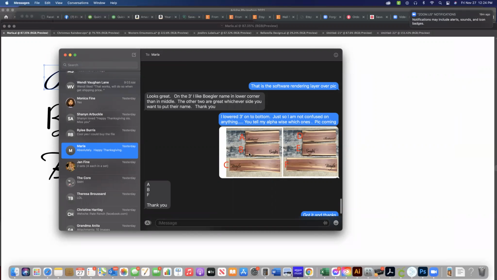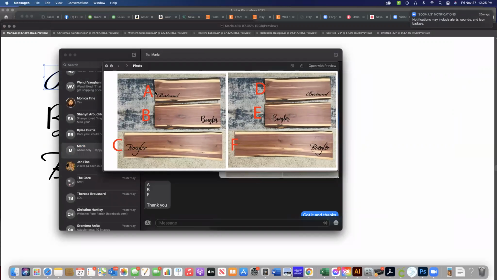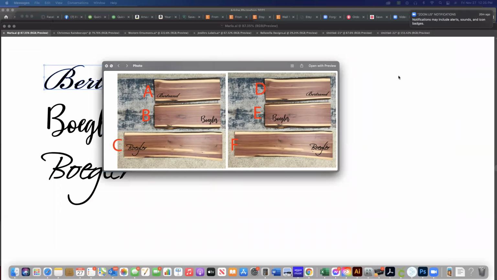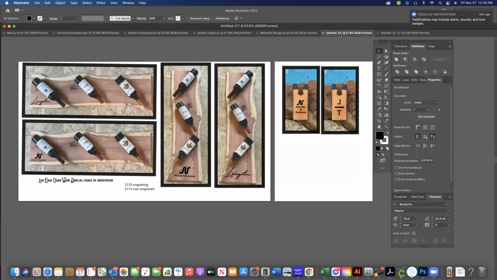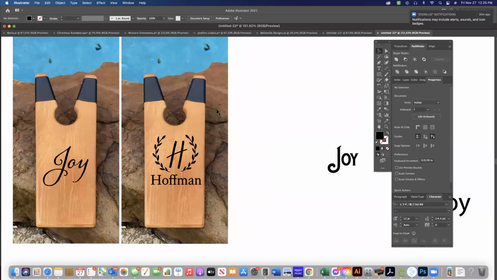I'm going to bring the picture up if I can click on it. To do this, because I could place them and easily move them over. And so she's like, you can see down here, I want A, B, and F. Boom, done. Okay. Let me go back over to that where we're playing with. So this is now going to eliminate a lot of back and forth.